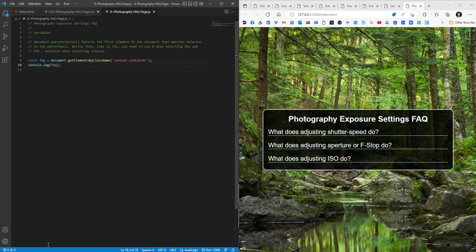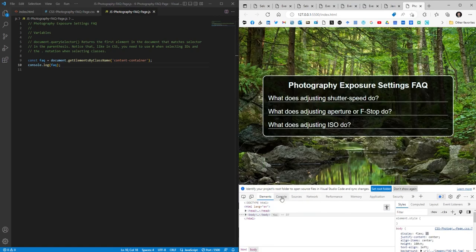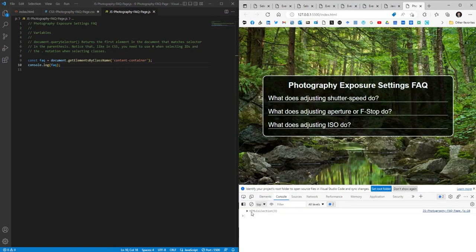And let's save that, and let's take a peek over here. Okay, and so we collected everything properly. That's good to know. So we no longer need that. And now we'll add our functionality.